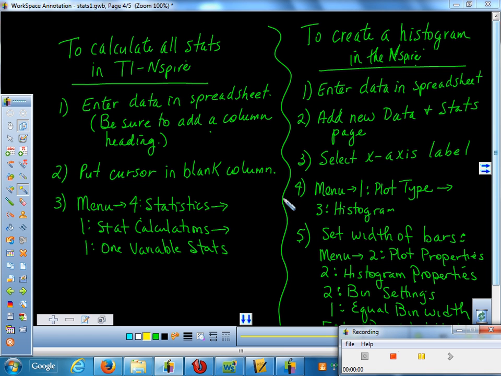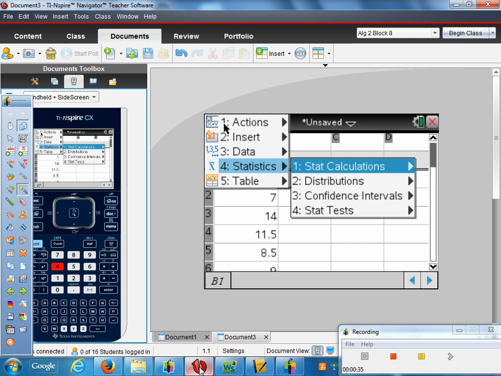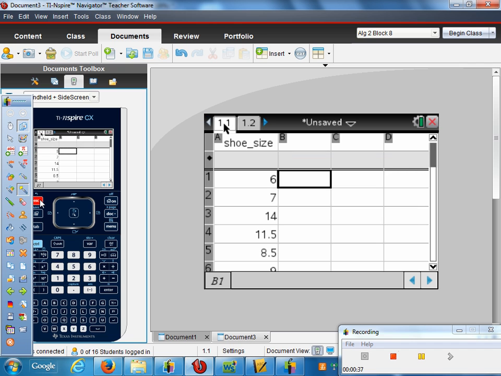Part of this you already know or may remember from Algebra 2. If I go over here to my calculator, I have here shoe size data, close to, I hope, what we created in class and then lost this morning. So if I have shoe sizes entered here, and I want my calculator to find me mean, median, range, standard deviation, all those good numbers, I can do so with my calculator. The only thing it does not find for you is mode.